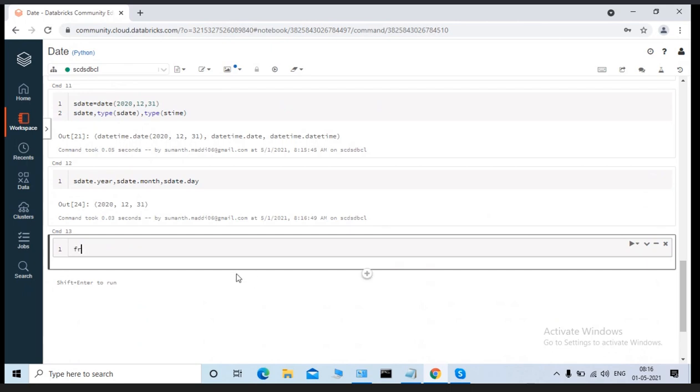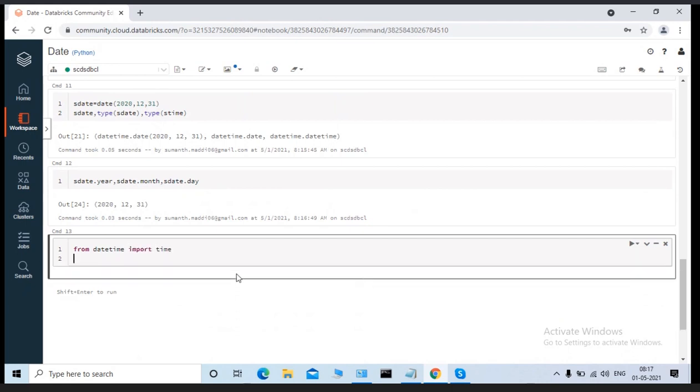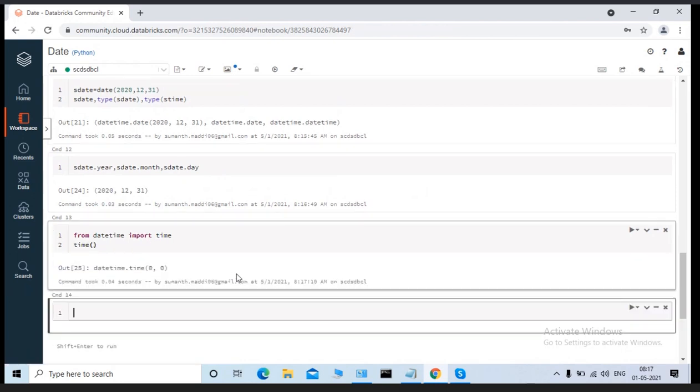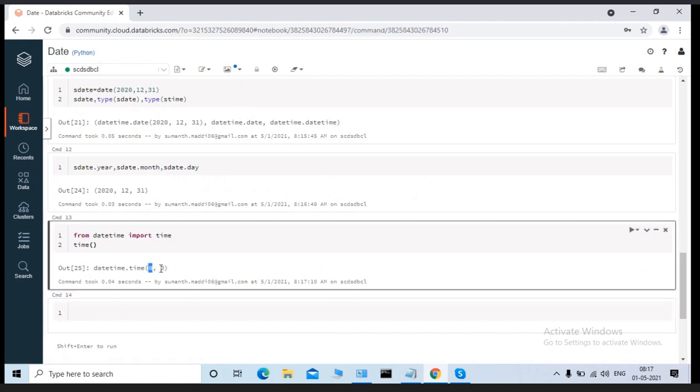In the same way, we have the time module also available: from datetime import time. For hour, minutes, by default I have not set up any value.